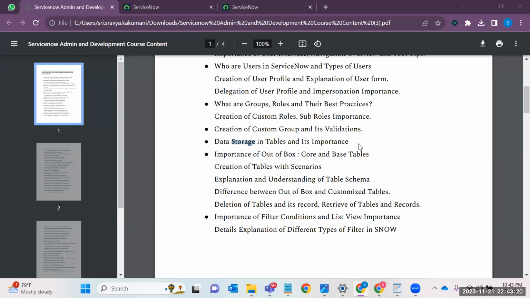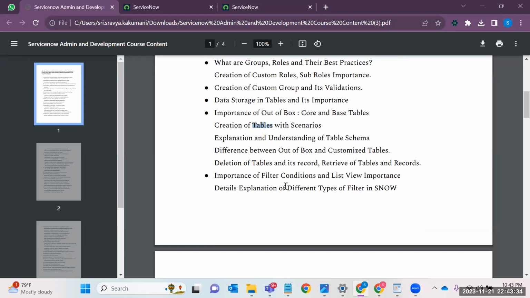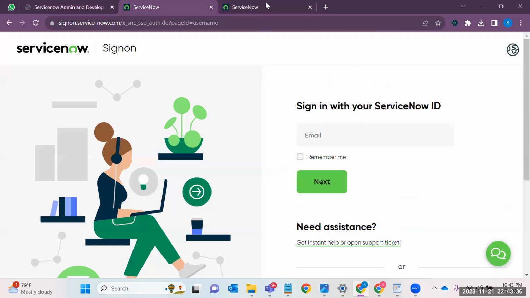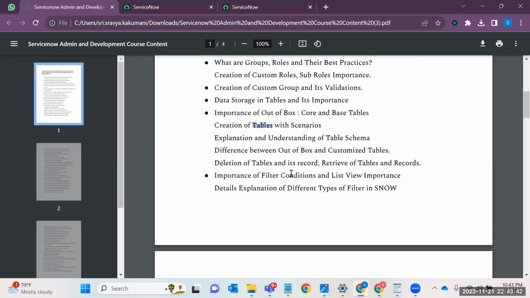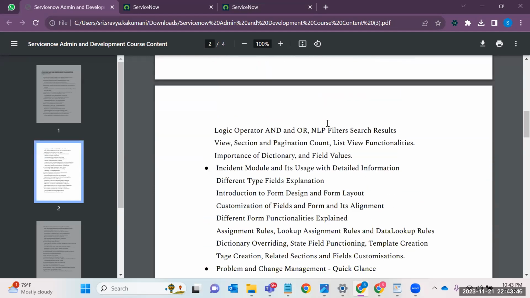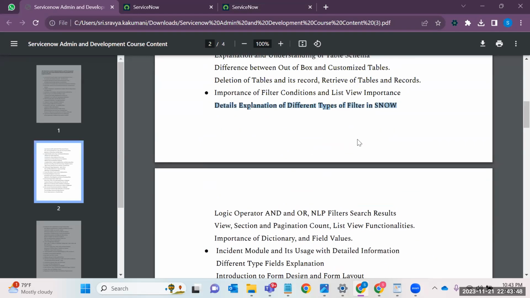Okay, so we have a source table and a target table. Everything we are going to work in a practical way, so you don't have to worry about that. And what are the core tables, base tables, how you can create a table, how you can delete a table, how you can retrieve it back. Everything you are going to see. And I have shown you the records created today when I searched with that filter condition. So how do these filter conditions and breadcrumbs work? This is also very interesting, and this makes your work more simple.